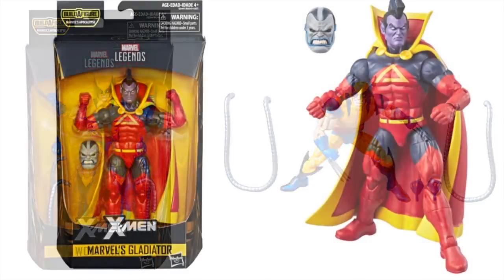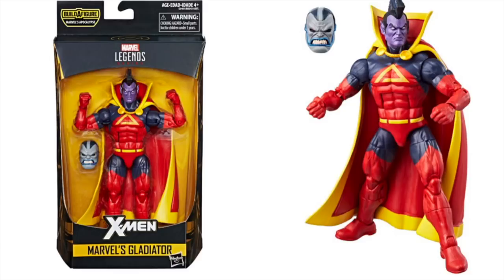And the final figure in the wave is going to be Gladiator of the Shi'ar Empire. Gladiator was released a while back as part of a San Diego Comic-Con set, and now he's getting a solo release. So for anybody that missed out on him, now you have a chance to get him. And obviously you got to collect him if you want to build Apocalypse, because he comes with the last piece to Apocalypse, his head.